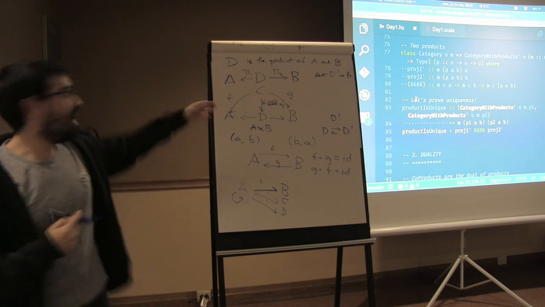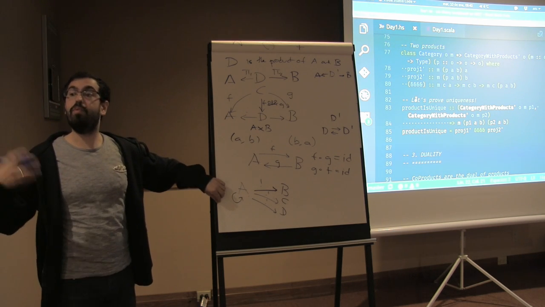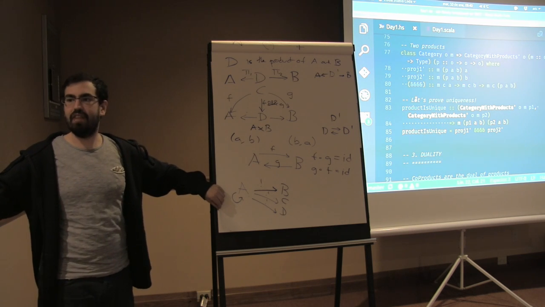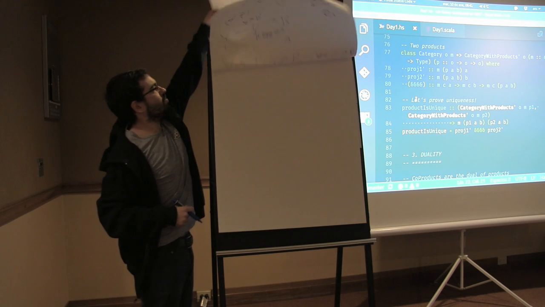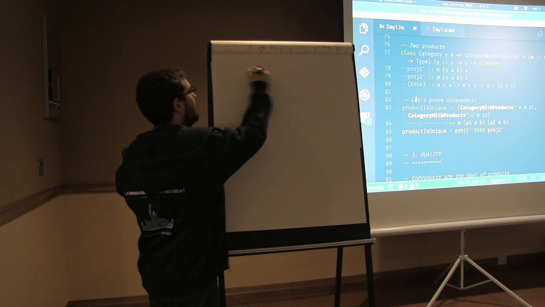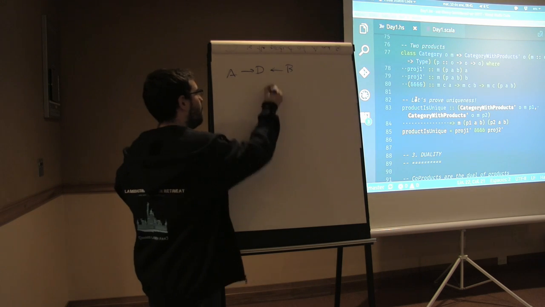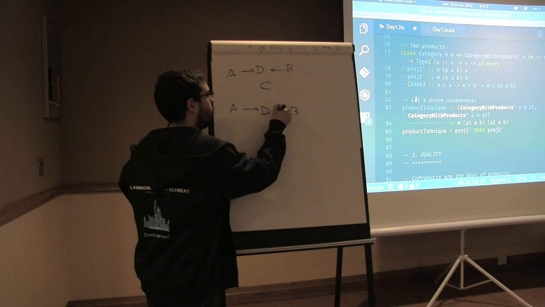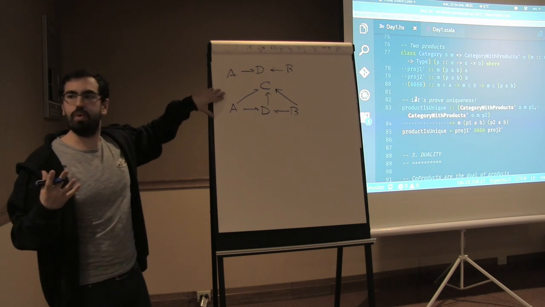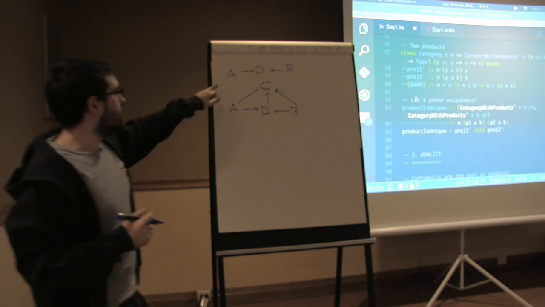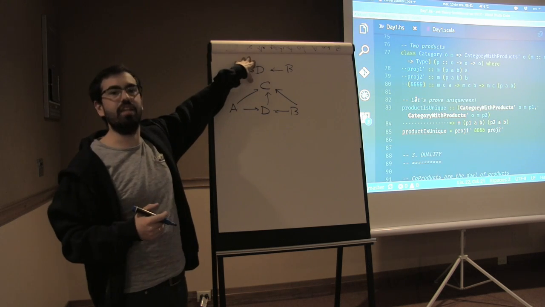And you can do this also for any of these diagrams. So I would like you to try to see what the opposite notion of a product is. We also usually call opposite stuff either dual or co-something. So what a co-product is. If we have a co-product, remember we have this D and A to B, but now the arrows are flipped, so they go in this way. And the same way we had this, but now the arrows go in this direction. So what does this notion represent? What does a coproduct mean? We must have some kind of way to get either an A or a B and inject it into D.